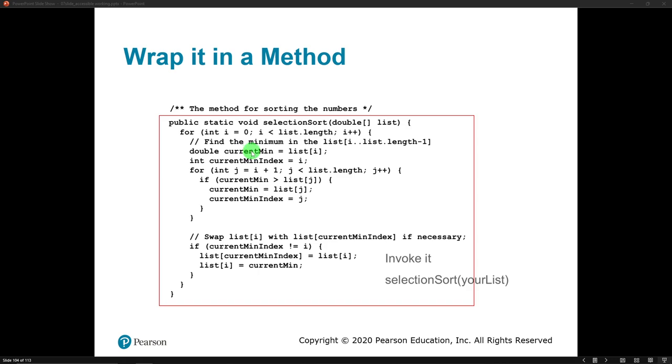And we go through using this inside loop that starts at the current position plus one. And it goes through and it finds that minimum value. We did something in an earlier video when we found the max value. This is just the opposite. If it finds a value smaller than the current value, it kind of just swaps places with it. But we're also recording the index number for that.